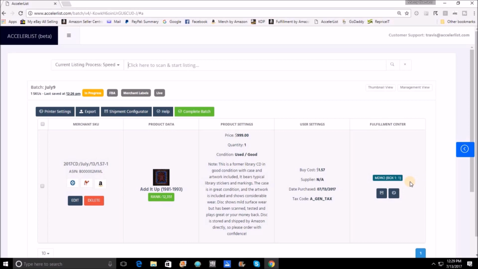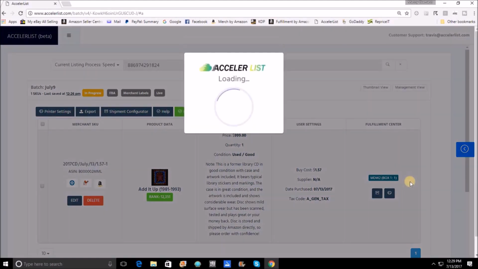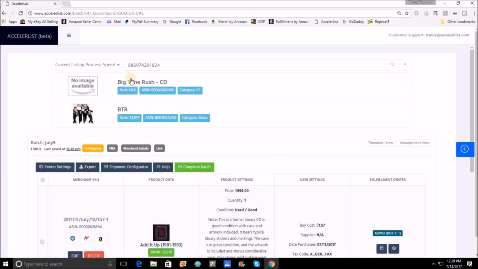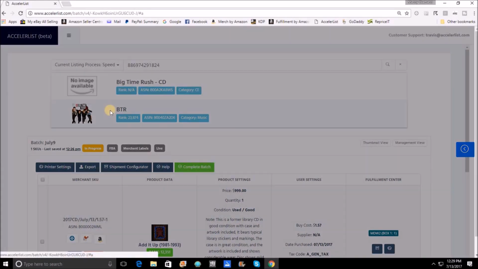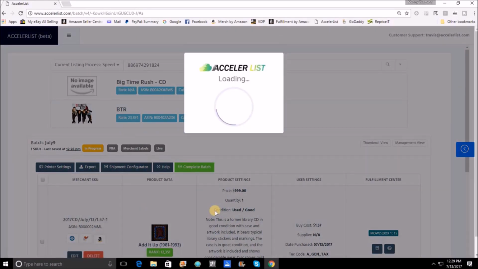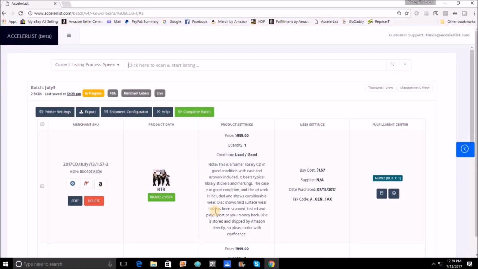One more thing I want to show you when I list this one. Now that's already scanned. That's going in. I choose the correct one. And you're going to notice that 3 to 6 second lag there while Accelerlist thinks about it. One thing about that, this is not bulk listing. With bulk listing, you can scan your item and you can just keep going with 0 delay. As I said previously, the reason is because there is 0 communication between the software and Amazon at that point.